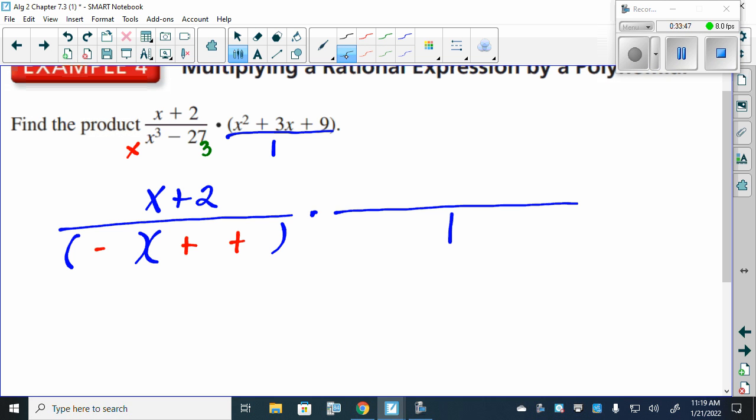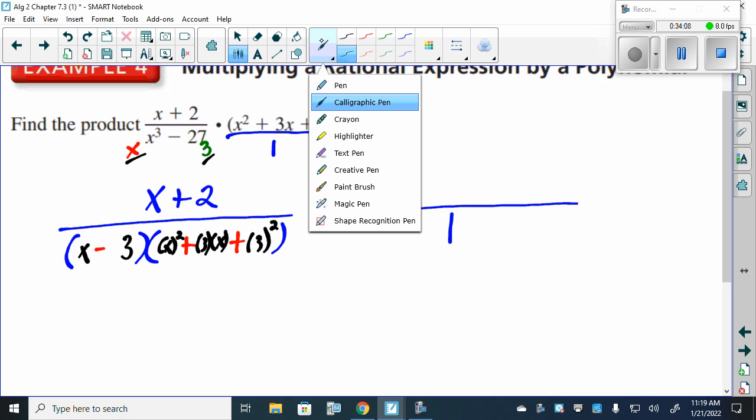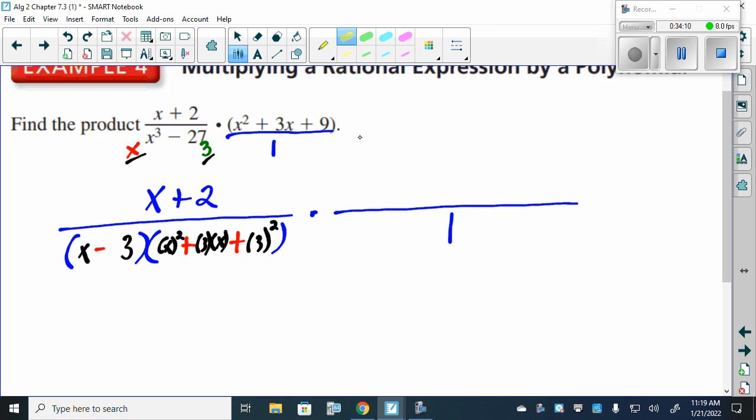Now if I plug the first set of terms in, the x, we would have x, and this here would be x squared and x. Our second set of terms would be our 3, nothing, and 3 squared. What are we expecting this to turn out to be? Yeah, x squared plus 3x plus 9, the same as the numerator.